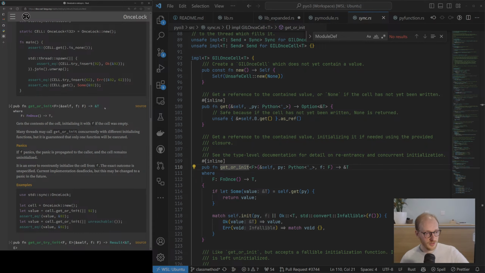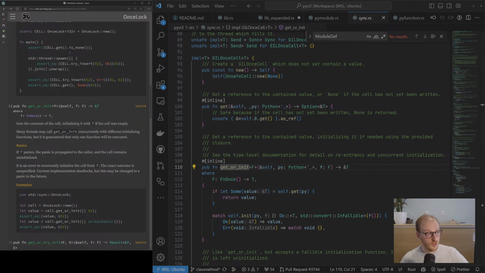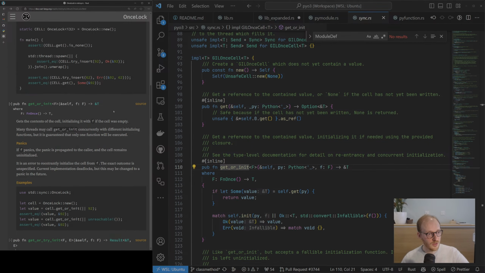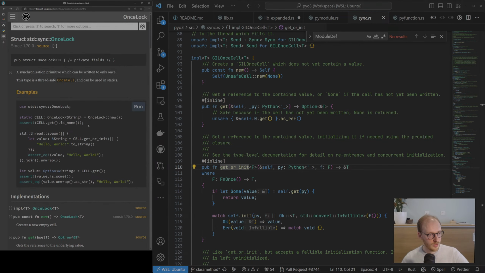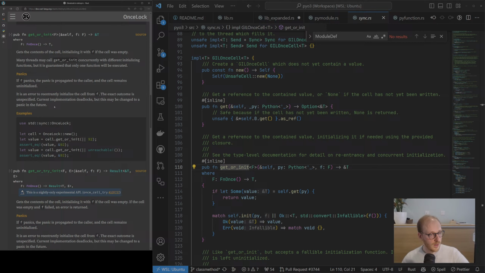And so in this fashion, you can call this function as many times as you like. You're only going to have the OnceLock be written to once, and then you can freely read this thing as long as you have a reference to the OnceLock after that. The difference on the PyO3 side is to do with synchronization. So OnceLock, I think, works by blocking, or it's an error to reentrantly initialize. Yeah, the current implementation deadlocks.